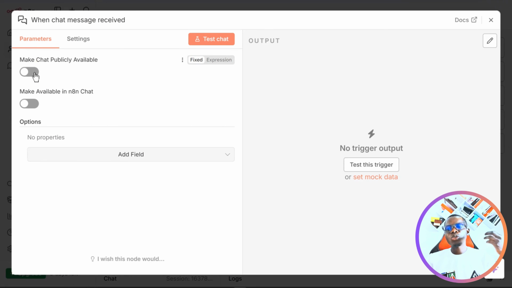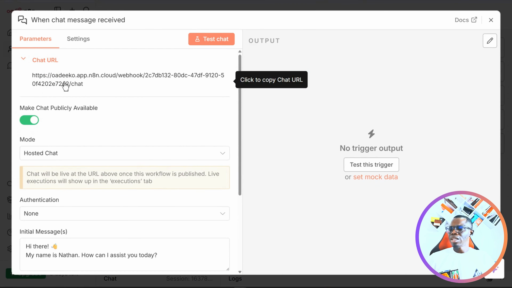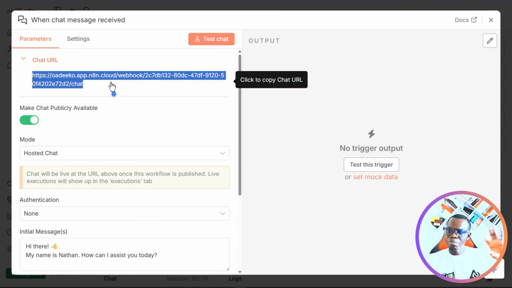But if I want it to be publicly available, meaning I want to put it somewhere else, probably on my website, so people can chat with it from there, then I can turn it to publicly available. Let's do that so that I can demonstrate and put a link on the browser, and you will see how others will be able to see my chat. But you can always configure the interface, wrap it around your HTML. So this is the URL for this particular chat publicly now.